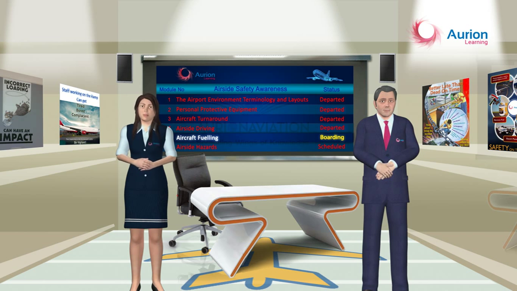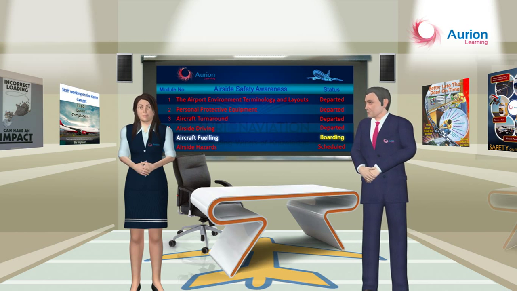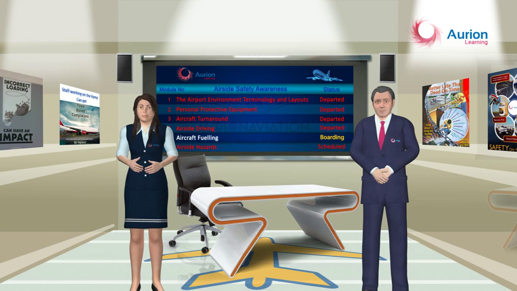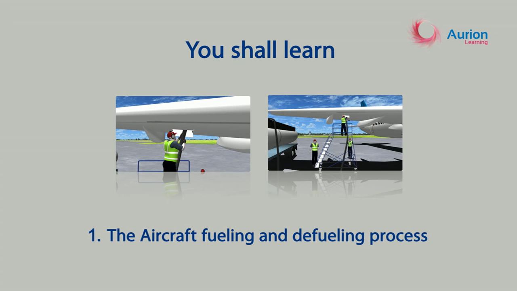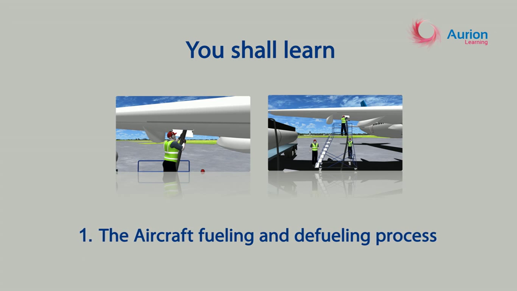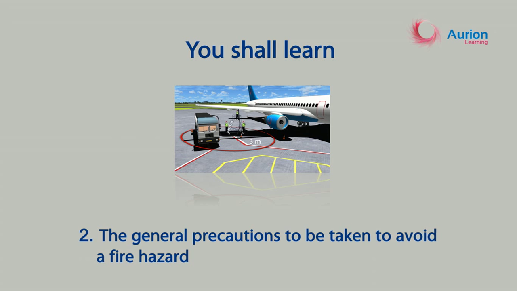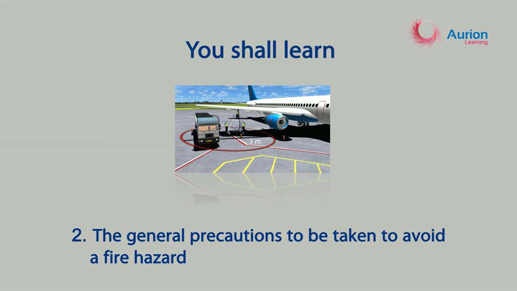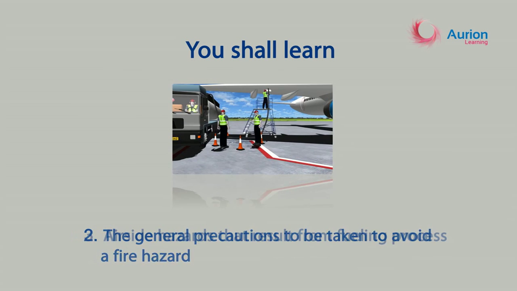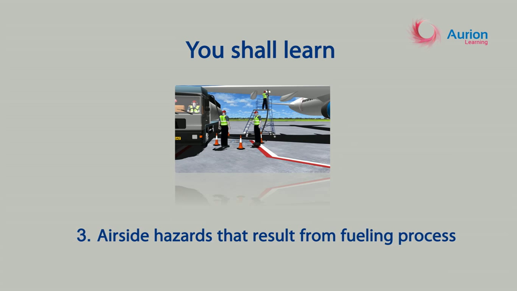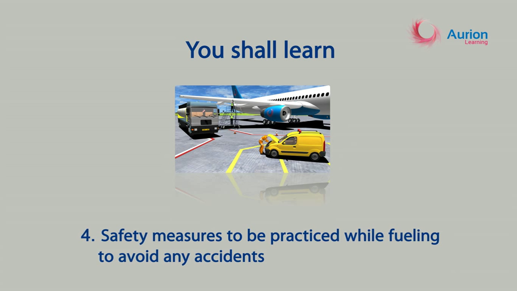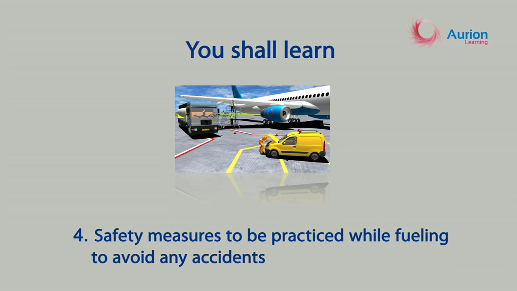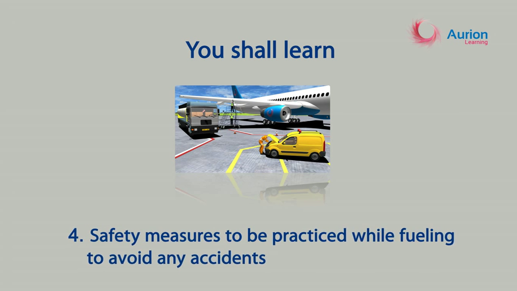Let us now begin with Module 5, Aircraft Fueling. In this module, you shall learn about: 1. The aircraft fueling and defueling process. 2. The general precautions to be taken to avoid a fire hazard. 3. Airside hazards that result from the fueling process. 4. Safety measures to be practiced while fueling to avoid any accidents.